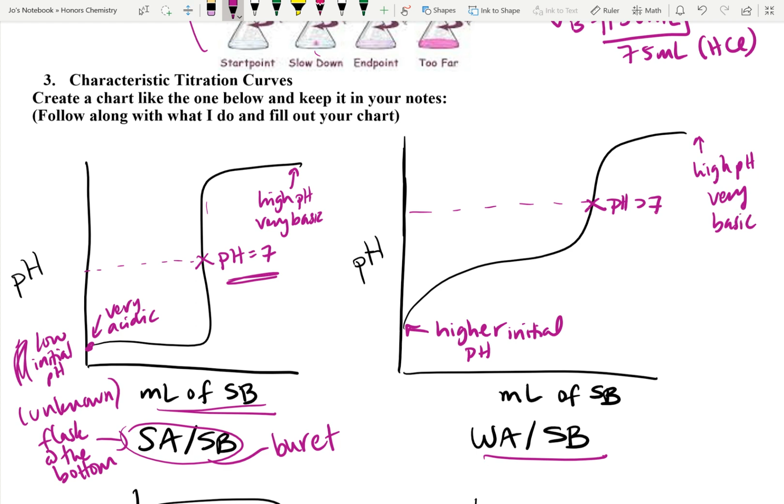Okay, and what happens is this whole region here, there's a system that happens, and it's called a buffer. We're not going to worry about buffers this year, but basically, it's not going to change pH very easily in this range, just because of what the species are in the solution. And so it makes it very, very gradual, and then it has a jump later when it can't handle it. So notice that difference in those two curves. And then again, find a good indicator for that higher pH. Like I talked about this one already with phenolphthalein. Okay, so let's look at the next two.